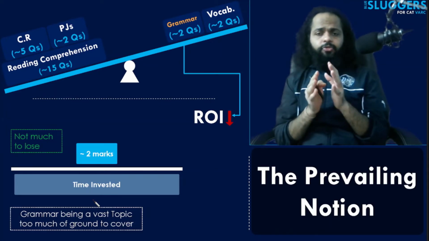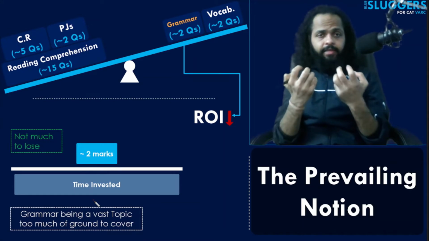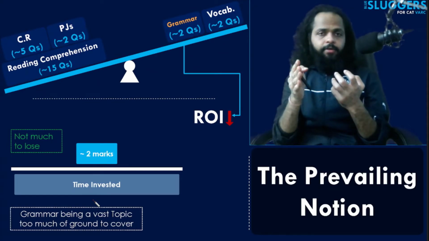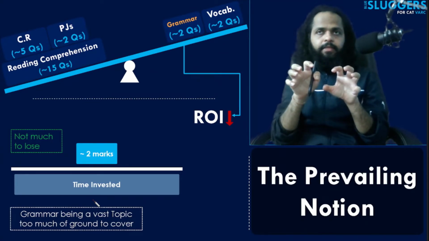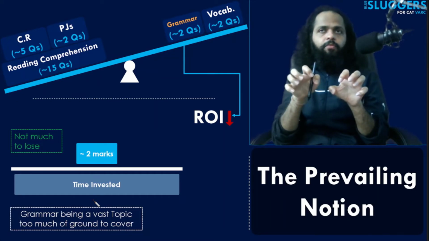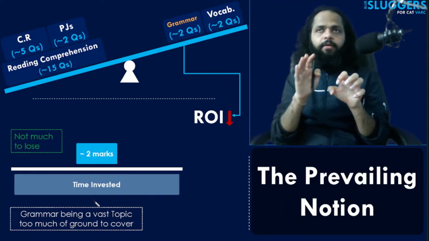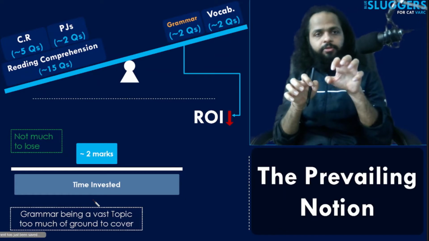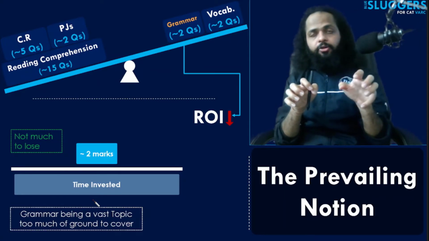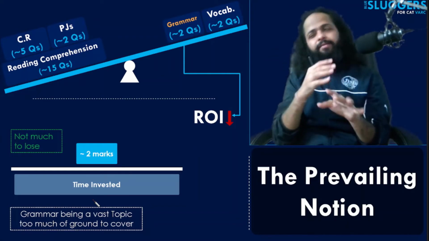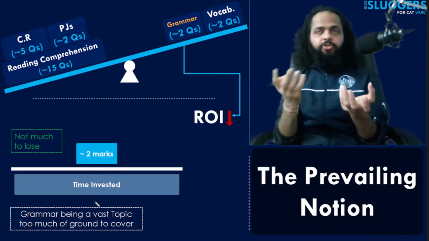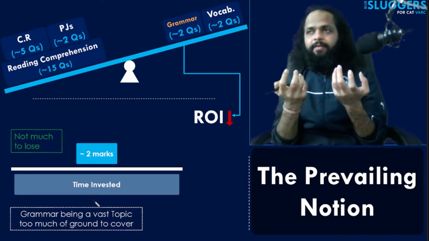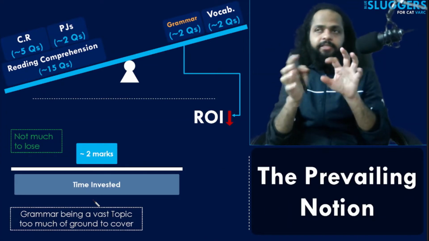And as I said, to a good extent, I agree so far as relative selection between these two question types is concerned. But beyond a certain point, certainly this selection, instead of being just relative, becomes more absolute. Gradually students start shifting from this argument of, okay, let's better spend our time on CR questions, para jumble questions and reading comprehension questions, to an argument which is more like, okay, grammar toh karna hi nahi hai, grammar vocabulary karna hi nahi hai. So it becomes no more a case of selecting one over the other than just rejecting one altogether.